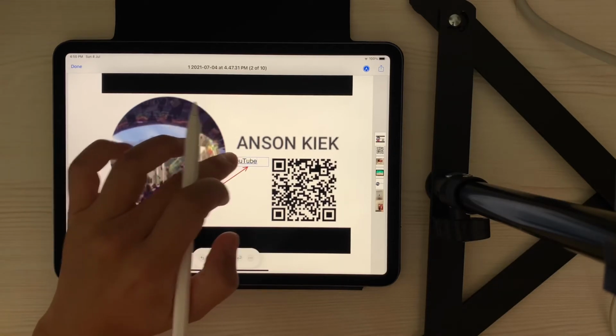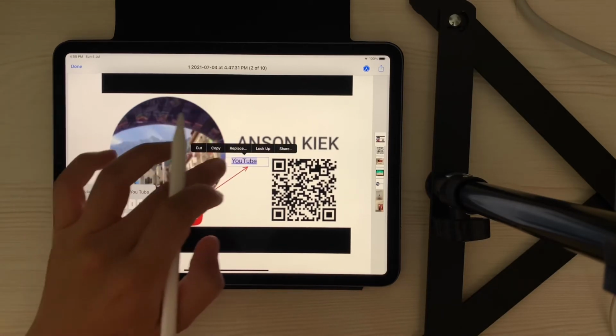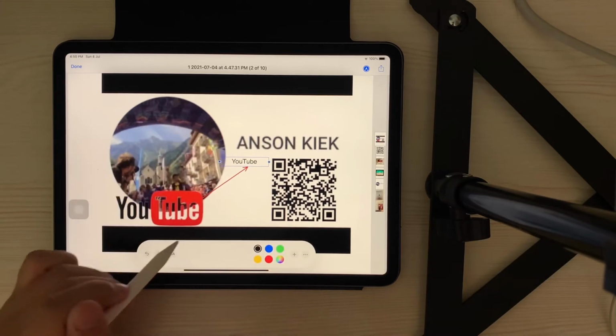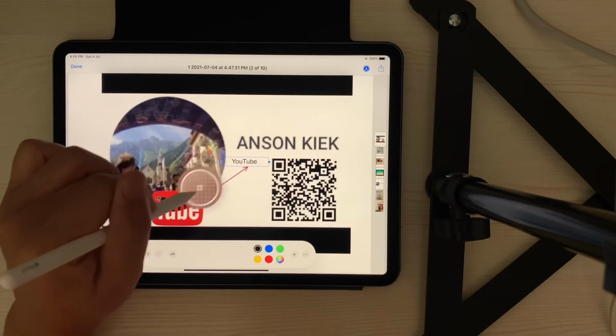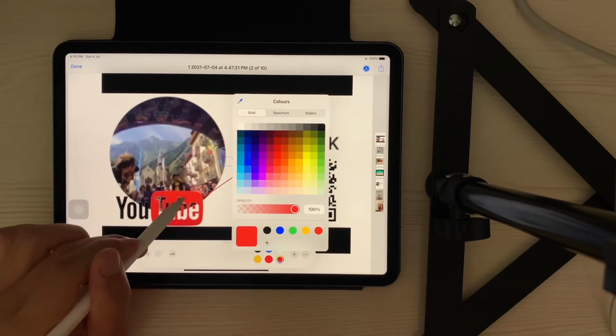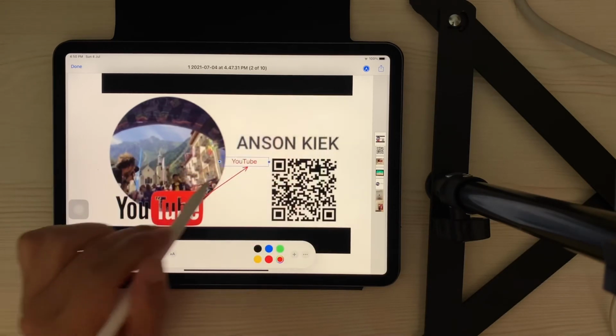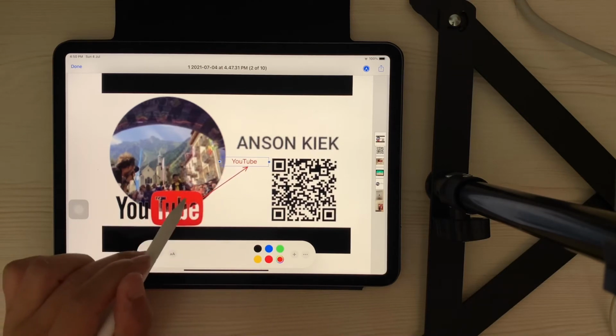Okay. So if you want the color to match, what should you do? Press here. This one. Okay. So you see that your word actually follows the red color you want.